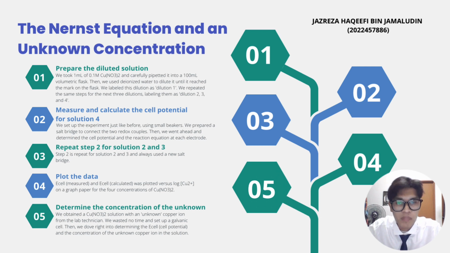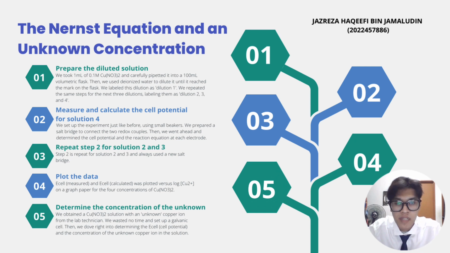Then we prepare a salt bridge to connect the redox couple. Also, we determined the cell potential and the reaction equation at each electrode. For the third step, we repeat the second step for solutions 2 and 3, but every time we repeat with a new solution, we must use a new salt bridge.